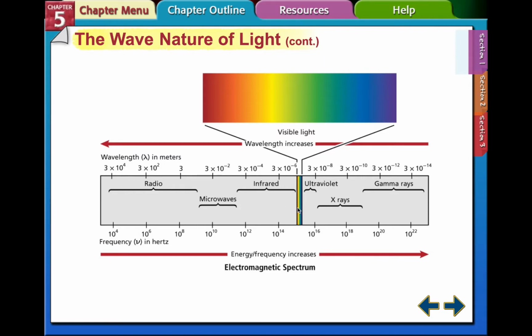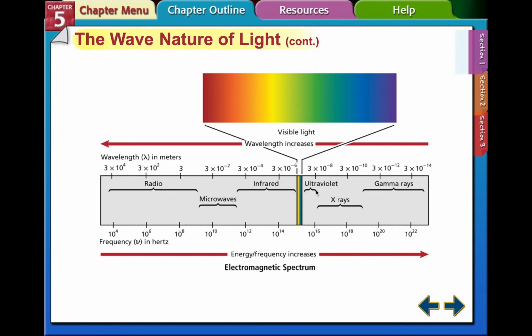Visible light, again, is the only part we can see. These are all the colors of the rainbow. The red light has a longer wavelength than the purple or violet light, and so it has a lower frequency. After we get past the visible light are the types of radiation that can be harmful.